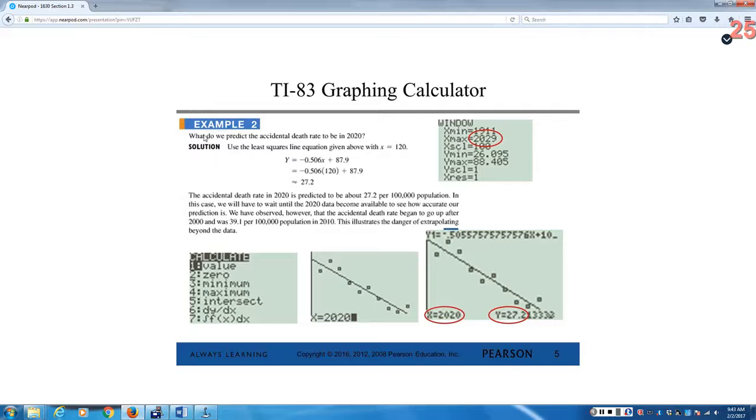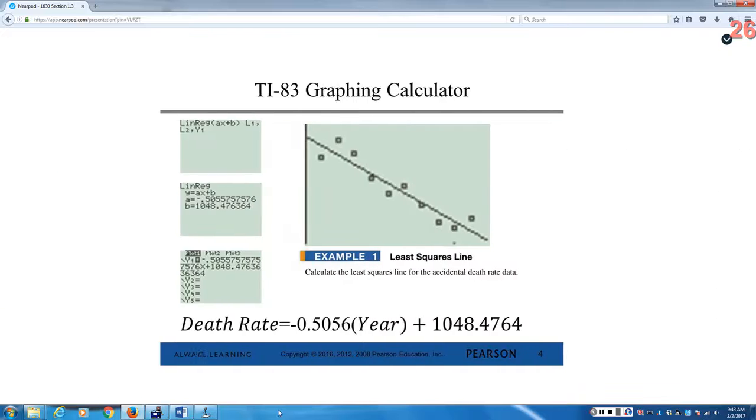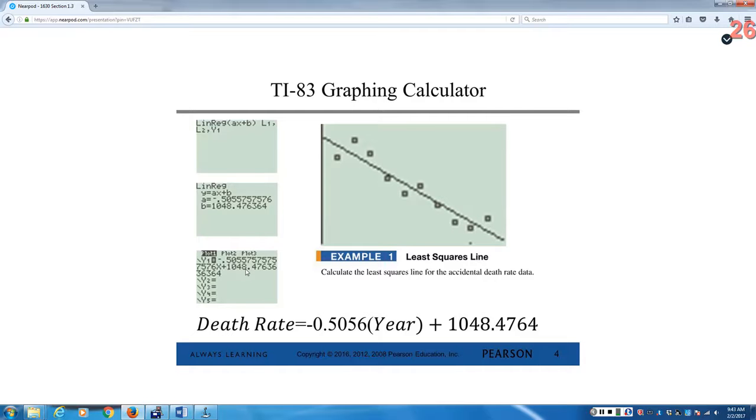On this one, I plugged in 120 years. Okay, does yours match this or does it match what we just did in class? It matches what we just did in class.